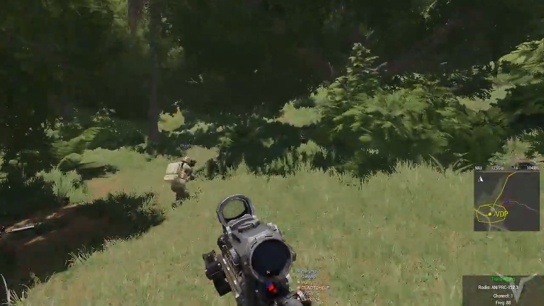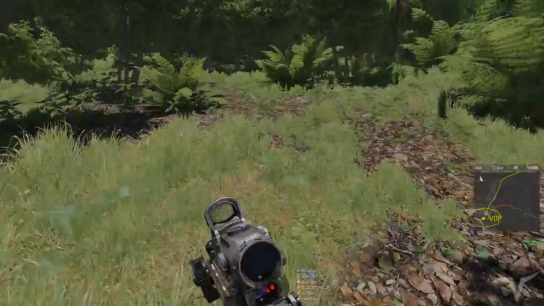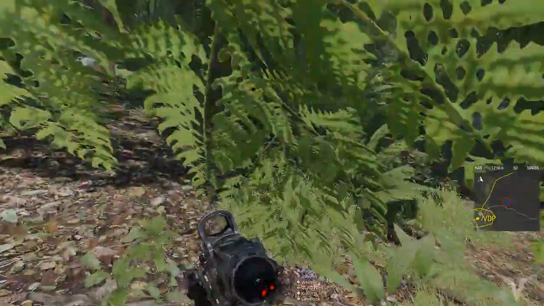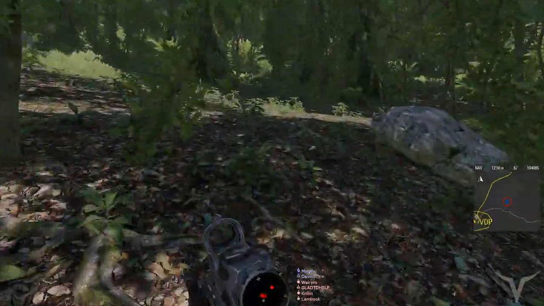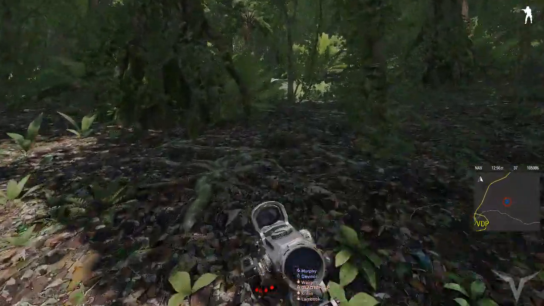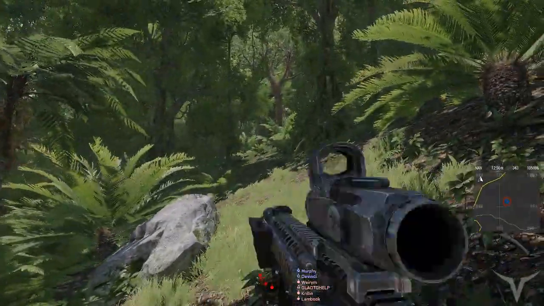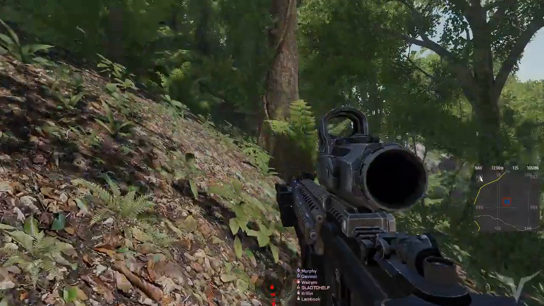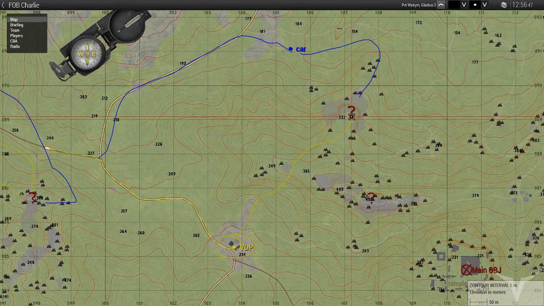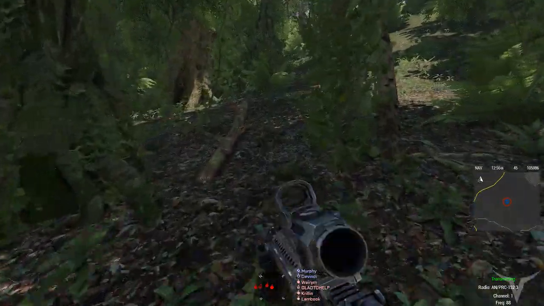Let's get on this yellow line and we'll start pushing up. Cool. You don't have to follow directly, I just did that as a rough guide. Yeah, copy that. Nice spacing, I like it. Alright. We're only about 350 meters away. It looks a lot worse on the map though.